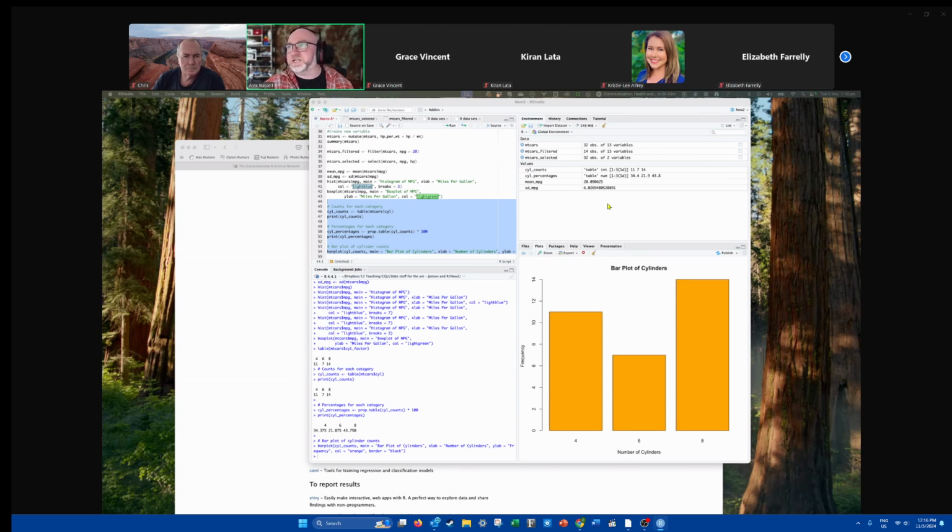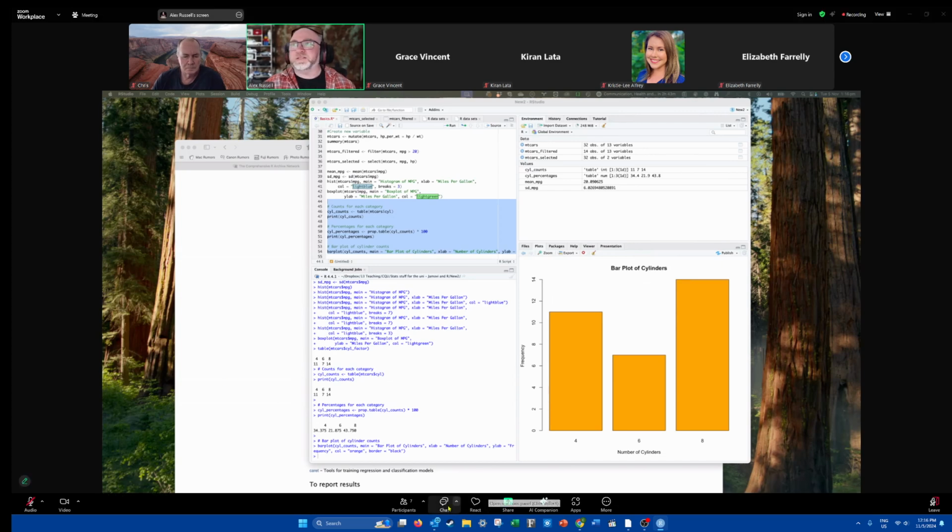Sorry, comment in the chat: how to create a box plot. All right, so the command is boxplot, and then the variable that you want, and then any modifiers or subcommands that you want in there. Okay.